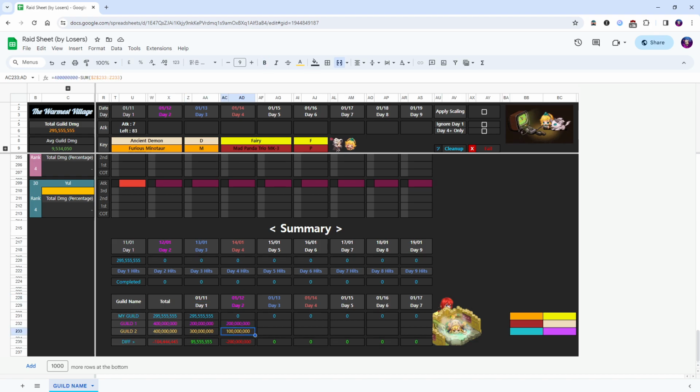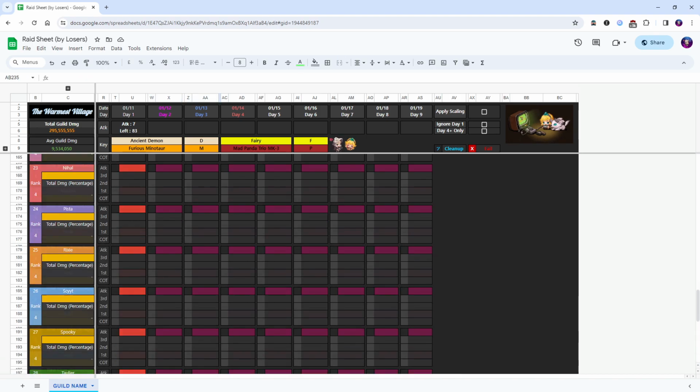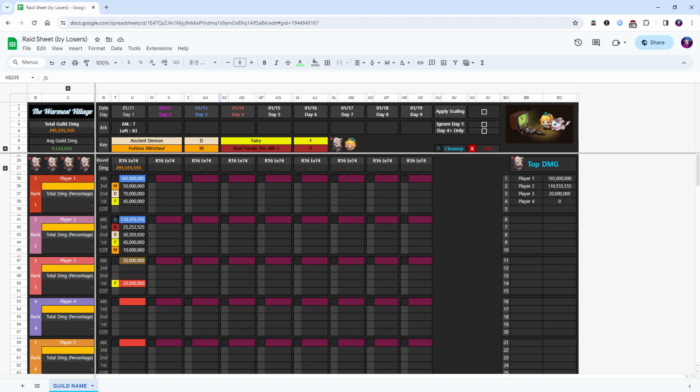Yeah, because it's showing that number pretty much. And down here as well, it depends on which guild you want to compare yourself to. Your main competitor would be guild 1, and that's what we do as well. And it also shows what the damage difference is. So in this case, you are 200 below what they are. But here we did, for example, 95 million more, and here we are behind. So yeah, there's that. I don't know if there's anything more to add, honestly.